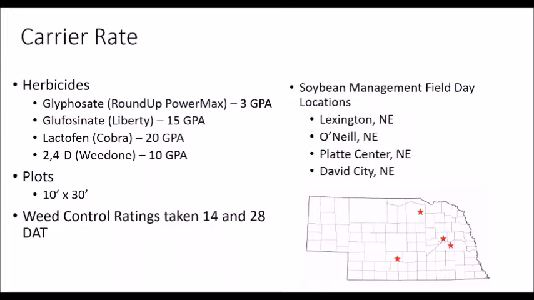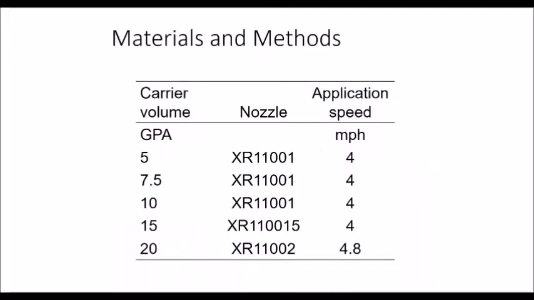The other systemic herbicide that we chose is down at the bottom of that list. That's 2,4-D, and that one had a minimum of a 10 GPA application on the label. The 2 contacts you'll see have higher minimum volumes. The first one being glufosinate or Liberty at 15 gallons per acre, and then lactofen or Cobra at 20 gallons per acre. Those contact-based products, we need that volume to get the coverage.